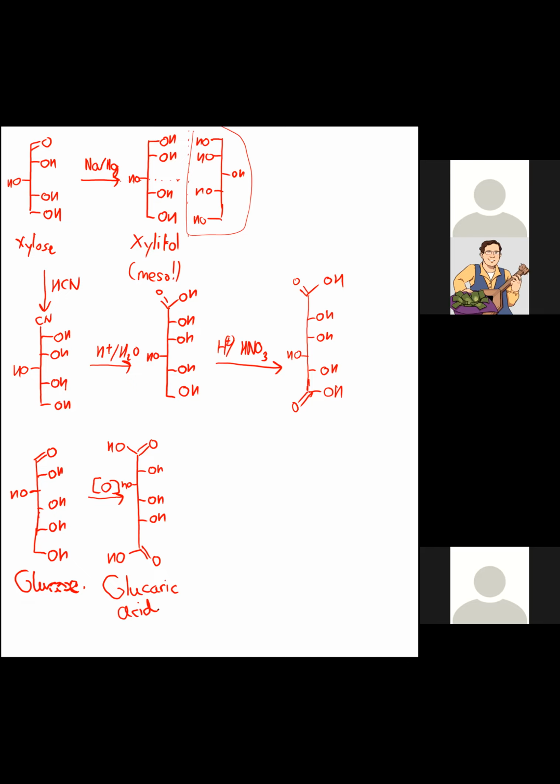But because we've got two carboxylic acids, it's glucaric acid. And no, you do not need to know the names of these acids. It's really not relevant. But I just want to make sure that I am actually writing down the right names. And this is supposed to be glucose, not whatever that was. Okay, so now if we compare glucaric acid to this other molecule, what's the relationship between those two molecules?